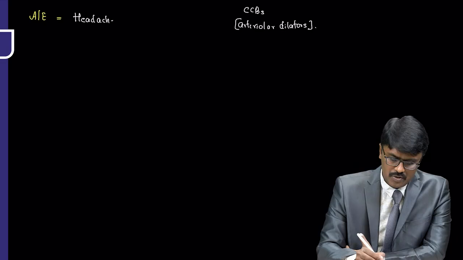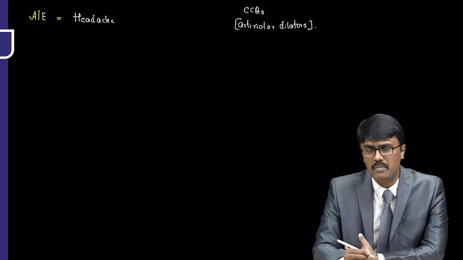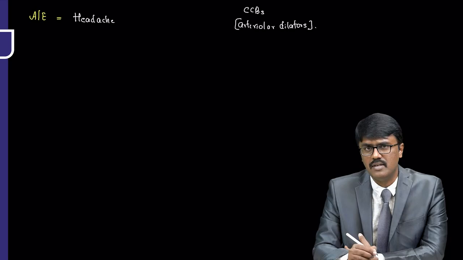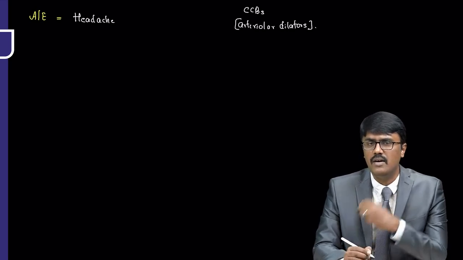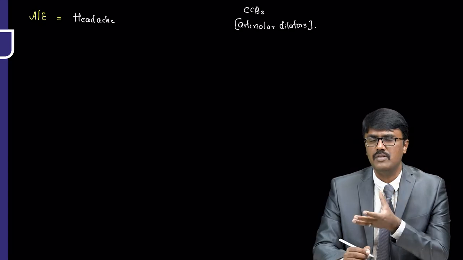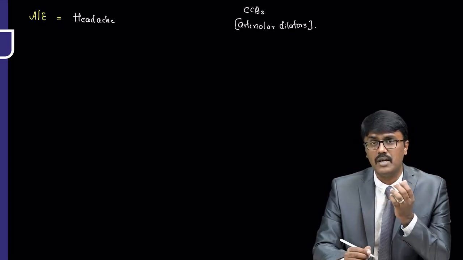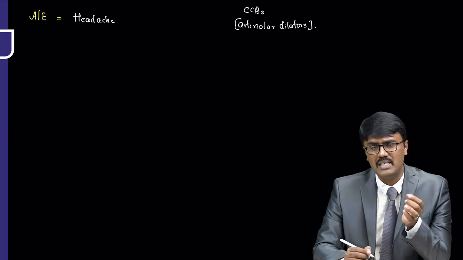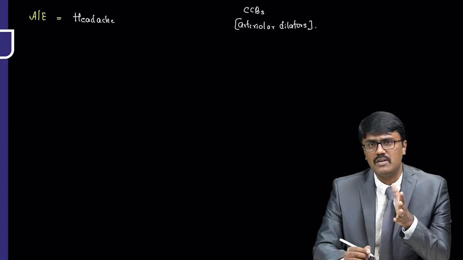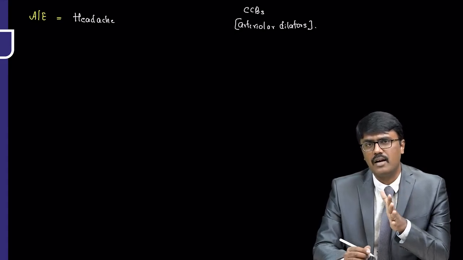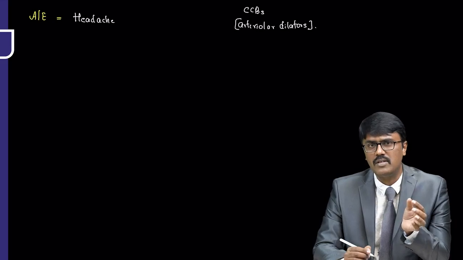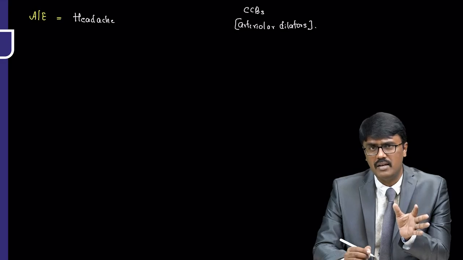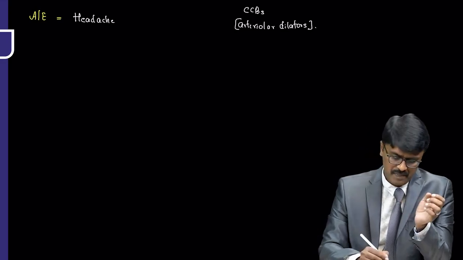That's the reason you should not give it in an acute attack of migraine, but you can use it in prophylaxis. In an acute attack of migraine, the blood vessels are already dilated. If you give CCBs, it will worsen. But you can give them in prophylaxis because vasoconstriction is the triggering factor for the vasodilation which will lead to an acute attack of migraine. So we don't want that vasoconstriction to occur. That's the reason we give it in prophylaxis of migraine, that is verapamil.